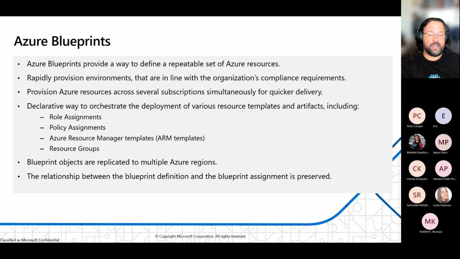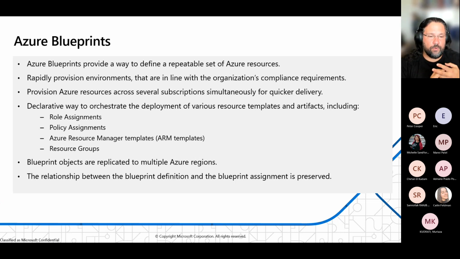Azure blueprints. So when you're creating a resource, if you're in the portal, you'll go through and just follow a wizard. Or if you're doing it through PowerShell, you would go through and type in the commands. But you do it manually every time. Azure Blueprints allows you to define what a resource type is in your organization. So this is what a VM is, and this is how we want it set up. And then you can use that blueprint to set up the resource.